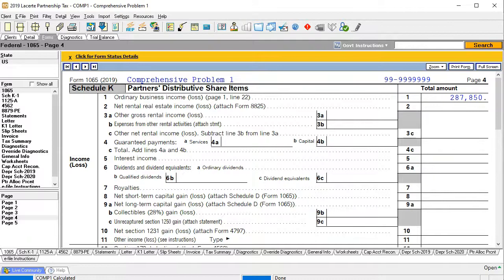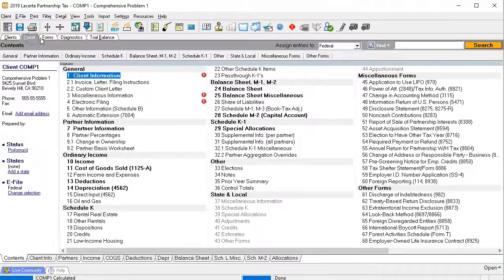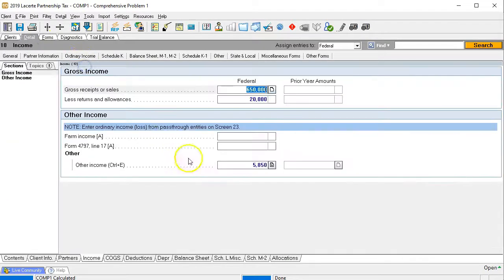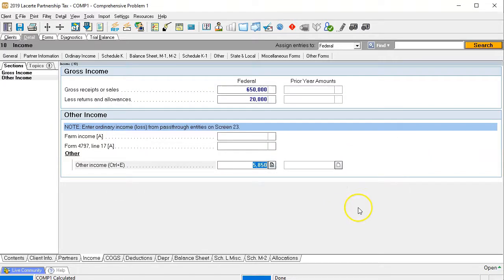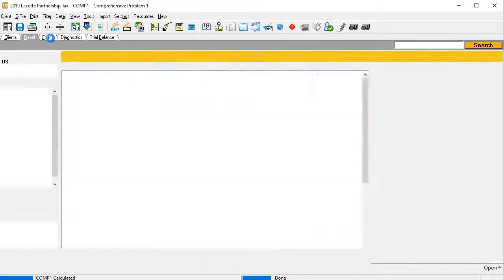We had put it first off in the income section. So if I go to the income, we put it here in the income, noting that we're probably going to have to make an adjustment for it. So it's sitting right there. We're basically going to be doing an adjustment, a journal entry, putting it into the K1 and then removing it from this area. As we do so, we should then remain in balance. Let's take a look and see if that is indeed the case.